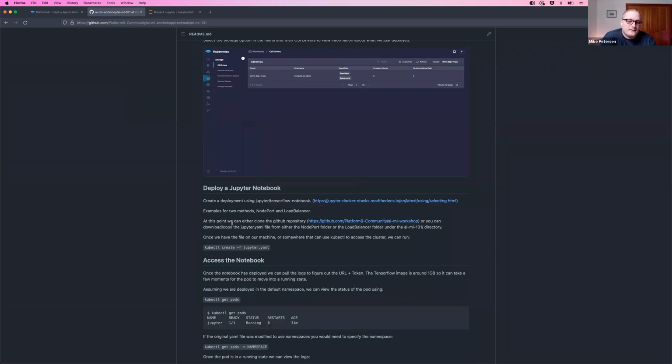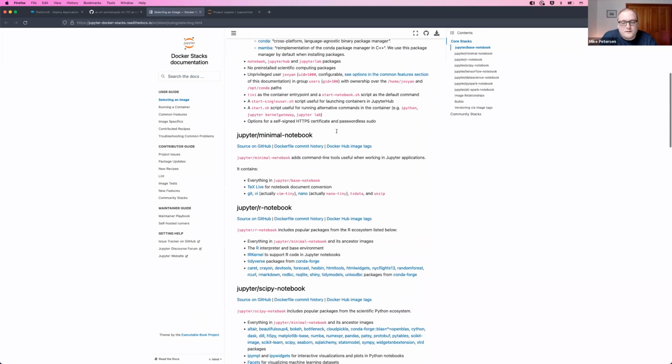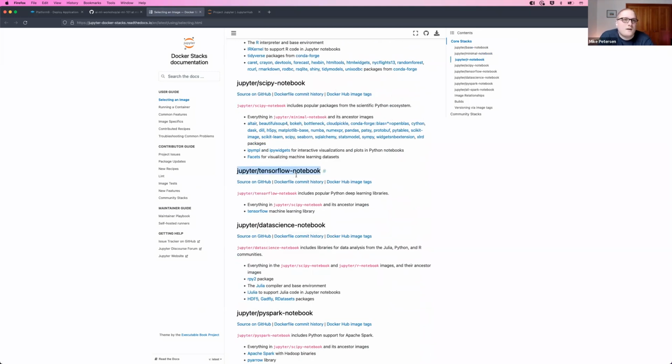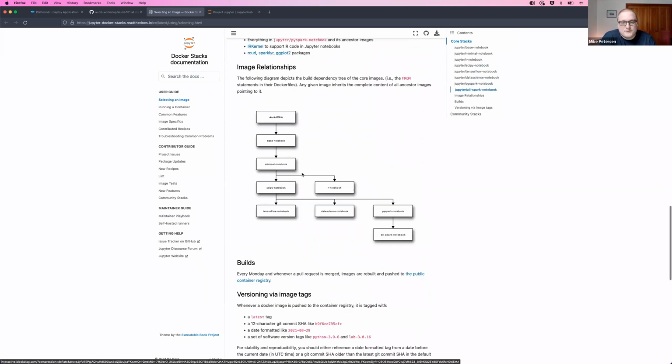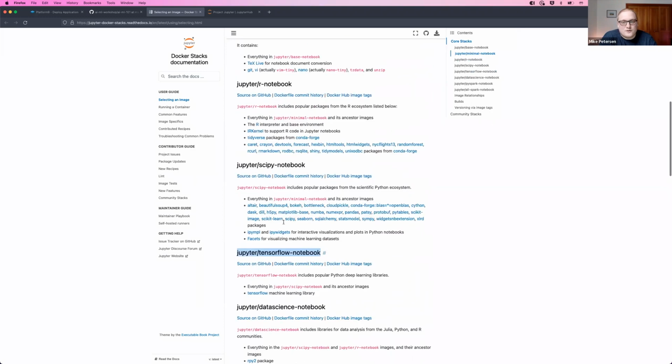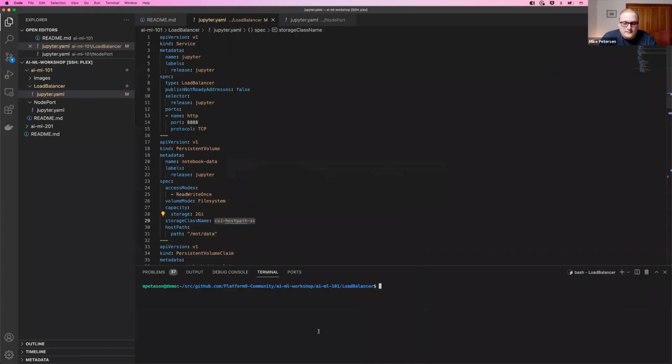Okay, so like I said, I'm just using one of their basic container images. They have a bunch of different images depending on what you want to do. I'm just using the TensorFlow notebook so that when I upload a notebook into the Jupyter UI, I'll be able to not install TensorFlow and everything all over again. So that should speed it up a little bit. But depending on what you're using, Jupyter actually has a bunch of different options. This one's about 1 gig. Some of these other ones are a little bit smaller. So you could get a minimal notebook and then just go through and install everything in each of the different code blocks if you wanted to. So let's go ahead and deploy this.